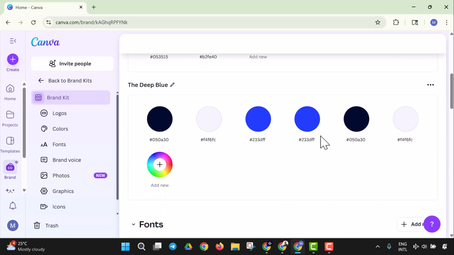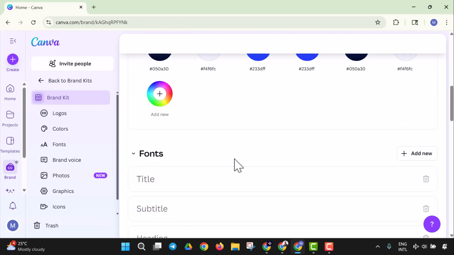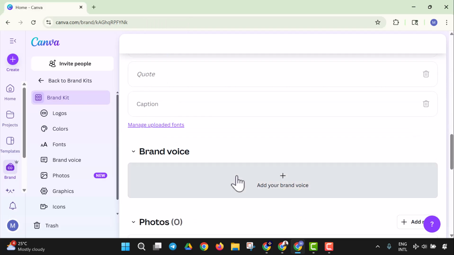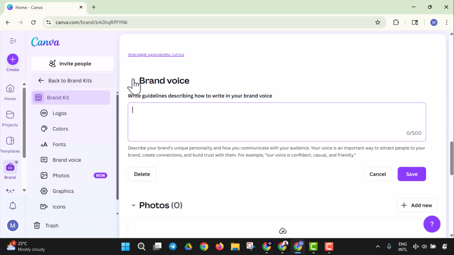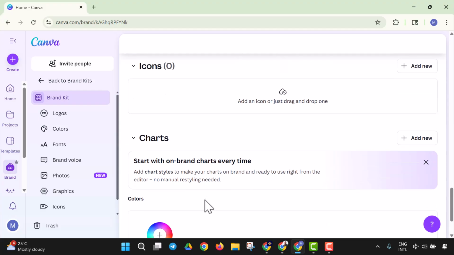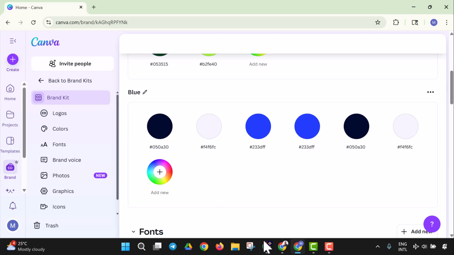Then we have all these other colors. We have the deep blue, we have all these. So we can always come and say the blue variation, blue. Okay, so let's leave this as blue variation, and we have our font. So you could create a font type. All your brand kits could come here, your brand voice. So you could add your brand voice, and this way you'll be able to create the brand kit from here. So let's do that. Let's help in creating the brand kit.